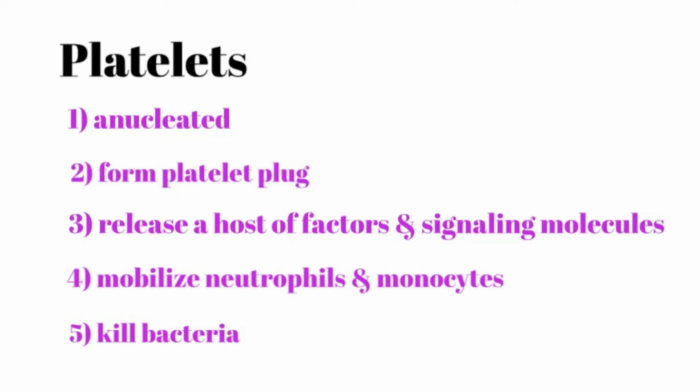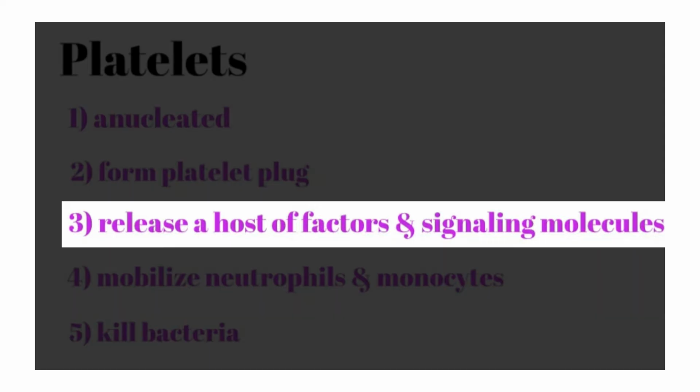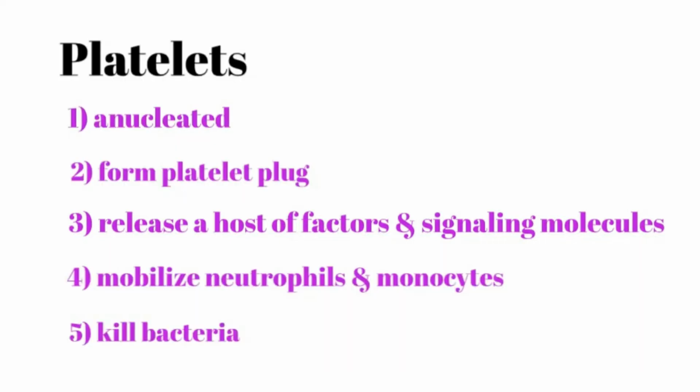And the first part of that is forming what's known as a platelet plug. In the process, platelets, and I'm looking at step 3 here, platelets are going to release a host of signaling molecules, sometimes referred to as factors. A factor is a moniker given to signaling molecules before it's really realized what they are. Are they a hormone? Are they a neurotransmitter? Are they a paracrine and autocrine? So don't worry about the details of the moniker factor, but platelets secrete signaling molecules that cause other events within the process of hemostasis to occur.